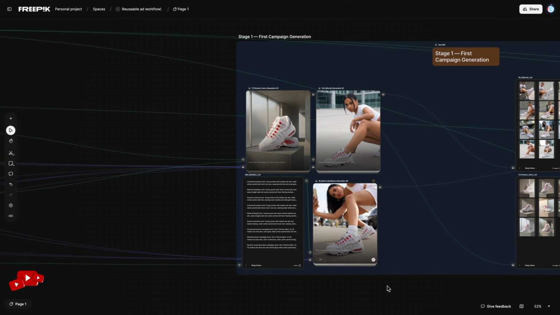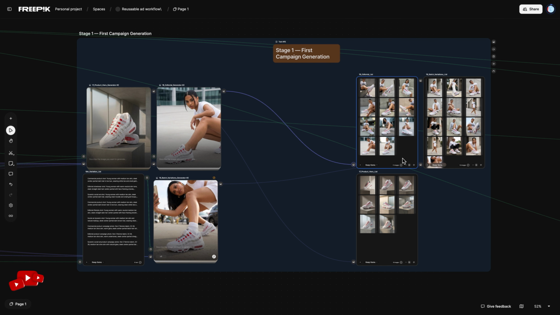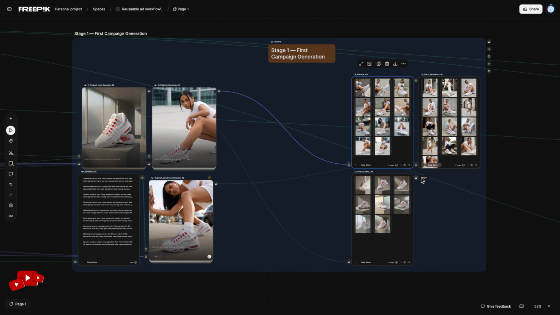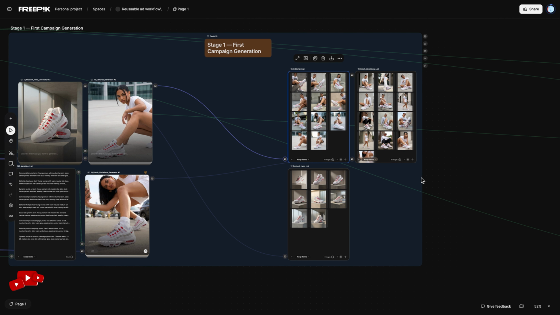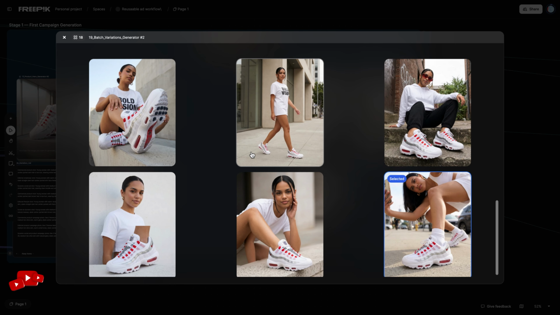Standard feature of Spaces is the list node. Instead of generating one image at a time, you feed it a list of 10, 20, 50 prompts, and it batch processes all of them in one go. If you want to create an ad in 10 languages, build the workflow once, feed a list of languages, run it, and you get 10 versions without touching each one manually. That's real automation. The next tool in this layer would be n8n.